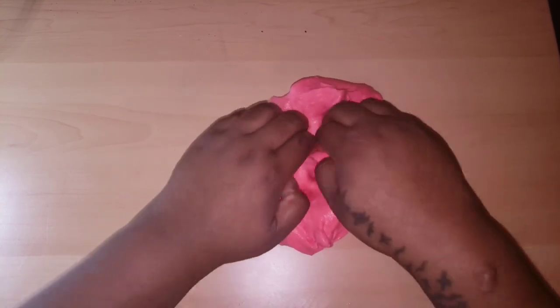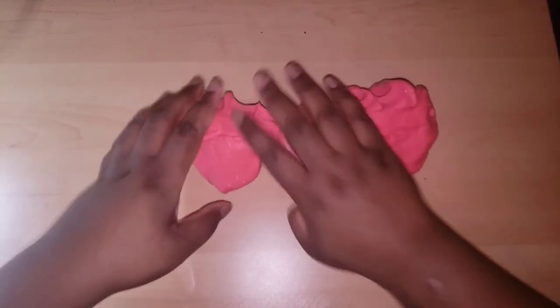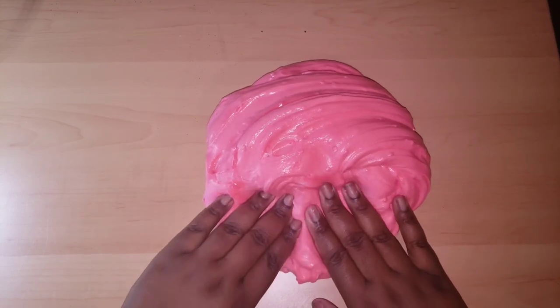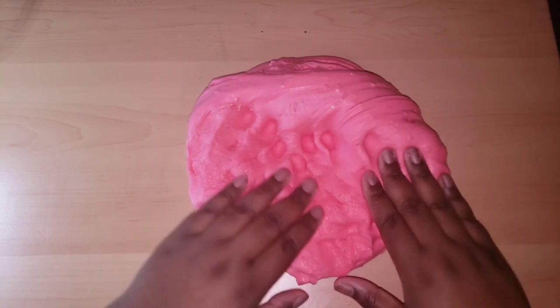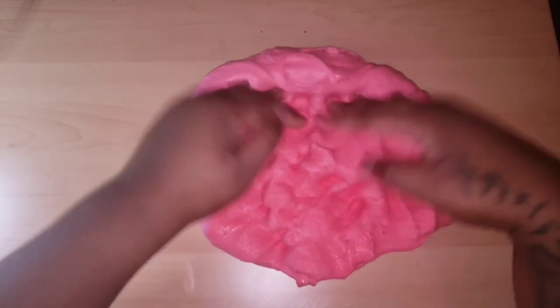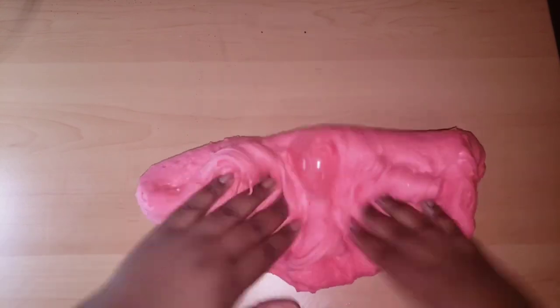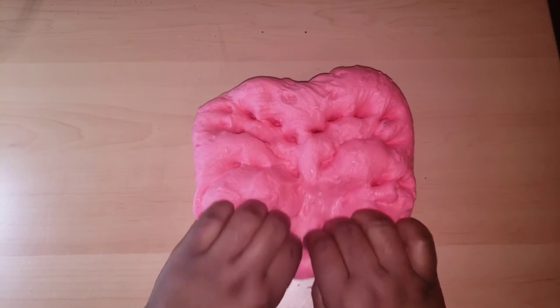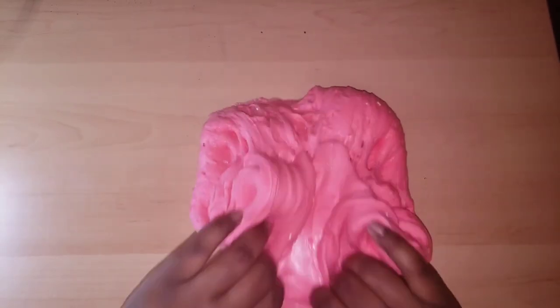I researched it. So we're coming up to the very last slime after this, and I just wanted to go ahead and give my personal thoughts on the shop a little ahead of time in case you guys decide you want to click off before the last slime. And I want to say that I absolutely recommend this shop. It came fast. The slimes were reasonable. Some of them were a little higher than I would have liked them to, but, hey, it is what it is. I wanted it, so I purchased it.